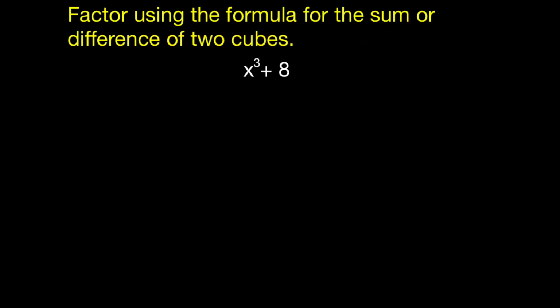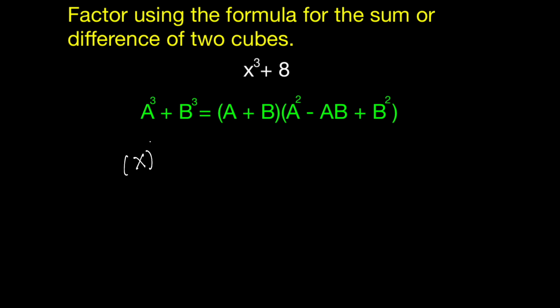Factor using the formula for the sum or difference of two cubes. Now, in order to apply this formula, we need to be able to identify perfect cubes. And once we do that, we can use this recipe to factor expressions of the form a cubed plus b cubed. So here, I notice that x to the third power, that's pretty self-explanatory. We have x to the third.